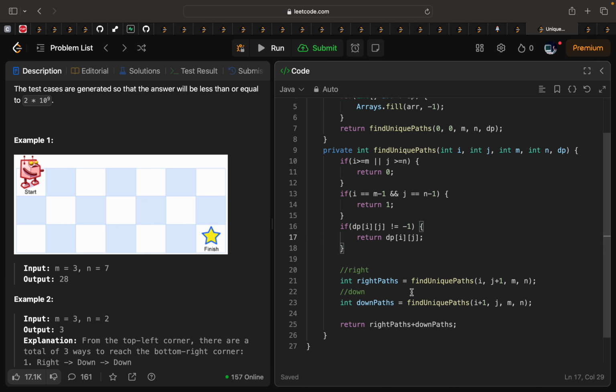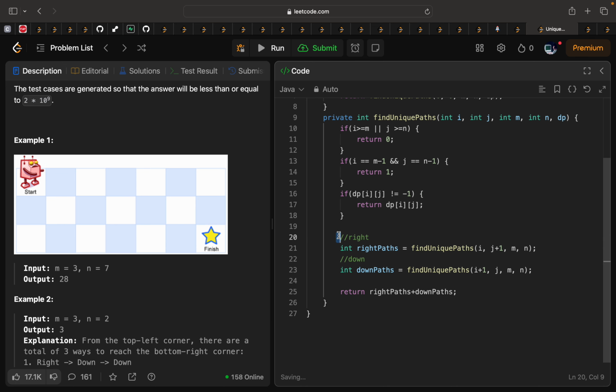And if we haven't solved it, then we will start from this box and calculate the number of ways from this box to the finish position. So we will calculate it using these two functions, and after calculating we can store it in our dp so that in future we can use these values.